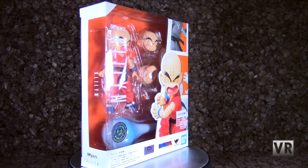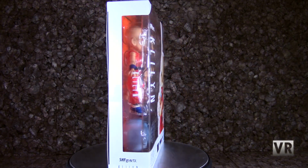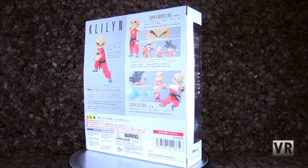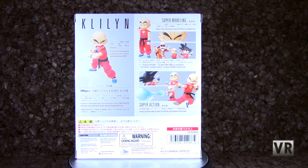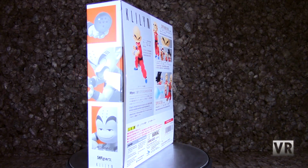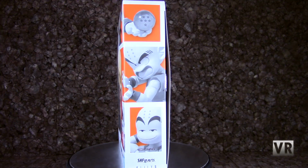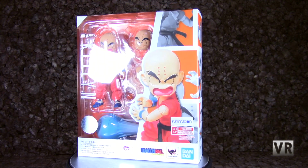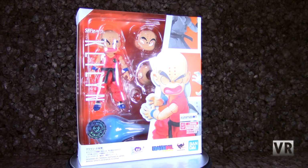Next up is SH Figuarts Kid Krillin from the Dragon Ball line, a line that I am annoyed by due to the fact that they scaled it very unusually. Otherwise, I have no real complaints. It's the same body as Kid Goku, but it's got a Krillin head and some Krillin accessories. If you like Dragon Ball, and I do personally like Dragon Ball more than any of the other Dragon Ball series, he is certainly a cool thing to have.